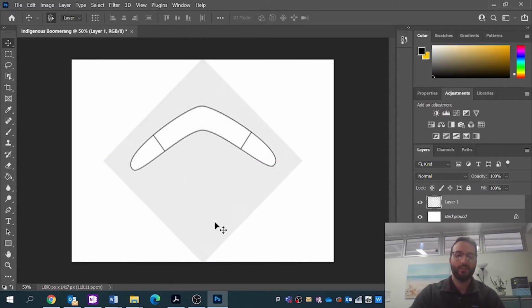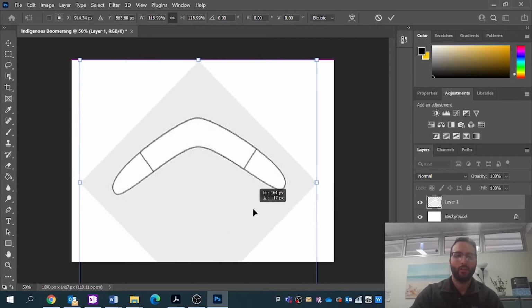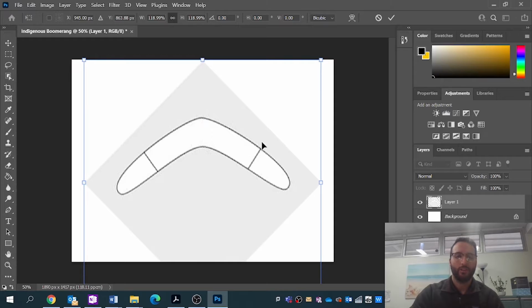Alrighty, so remember we're going to trace this, so I can even make it bigger than that if I want. I might make it the whole size of the page. You could crop the photo. Another way to do it too. So I've got my image there, and then I'm going to use the brush tool.